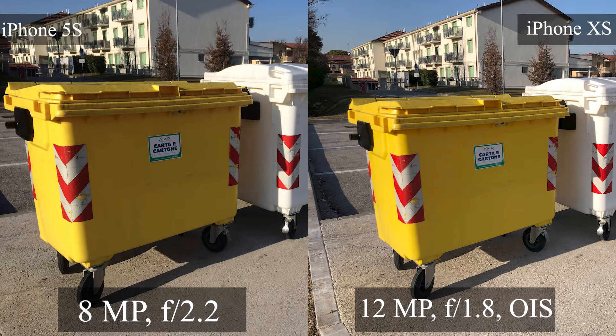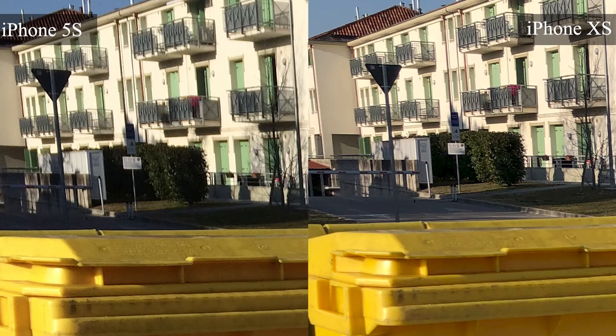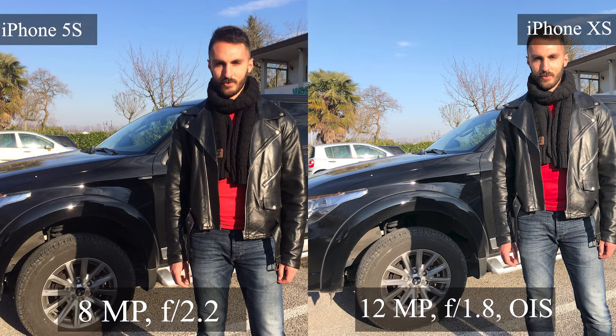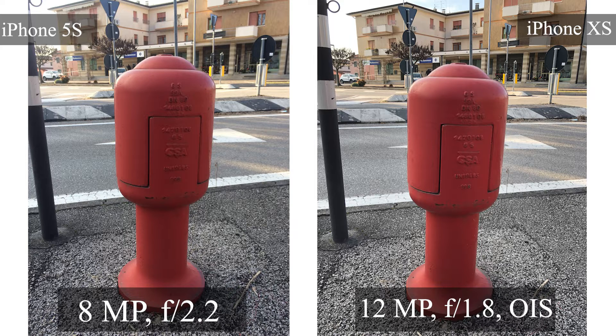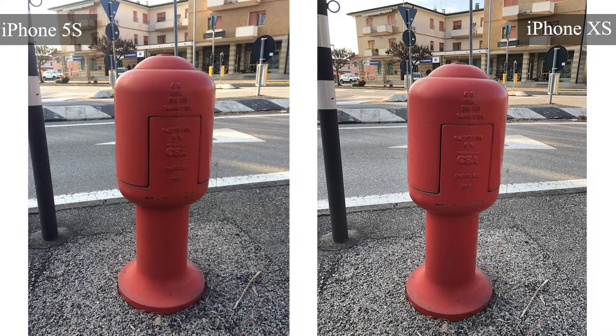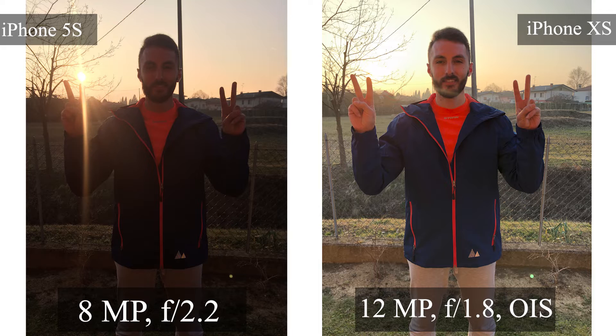Third picture, shadow test: the iPhone XS has maintained a brighter image while the iPhone 5s looks darker. Beyond the subjects, you can see the iPhone XS is again superior. Another example shows the iPhone 5s retaining the blacks while the iPhone XS pulls out the blacks. In another picture about exposure and highlights, the buildings beyond the subject are much better exposed on the iPhone XS. You can also see a bit of sky on the XS, and it has done a better job exposing the foreground object too.